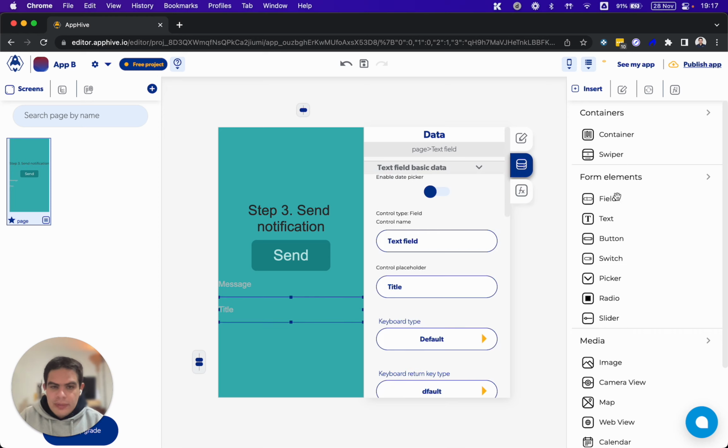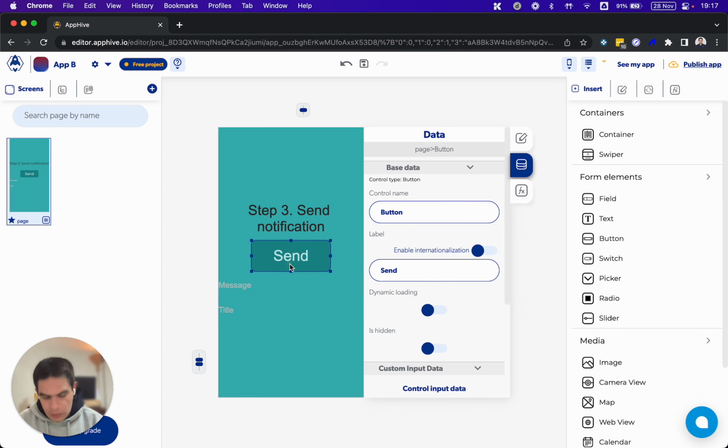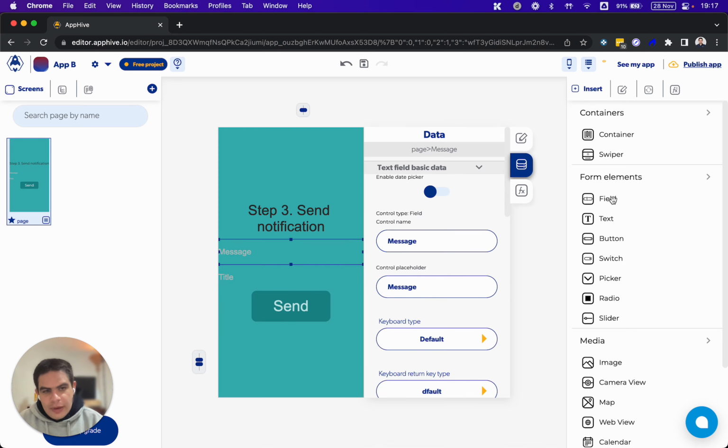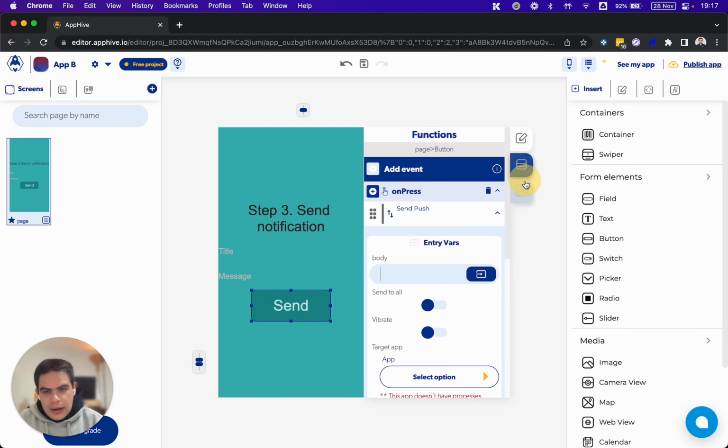I'm going to rename the control names, title for this one and message for this one. Okay, so we have the button to send the notification, a field for the message, and another field for the title. And what is going to happen when I press this button?